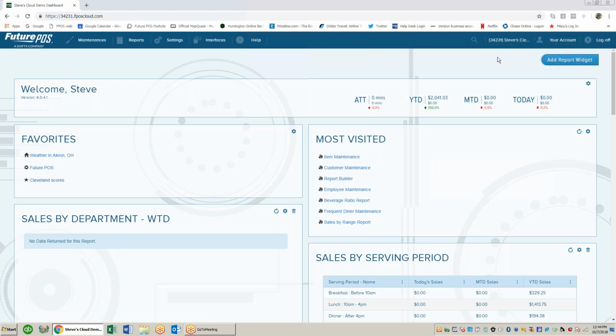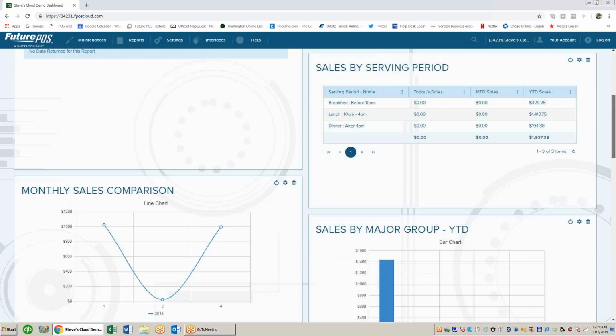The actual screen, obviously you don't see the icons that you saw in version 5. Those are all located in a drop or a slide out under the toolbar we have up the top here. So what we have here are what we call widgets. This first widget just says welcome with whoever the user that's currently signed in, the version of software that you're on, and then we've created some informational. So an average turn time, year to date, month to date, and today's sales. So obviously I have nothing registered today, but you could create a widget like that to be up along the banner.